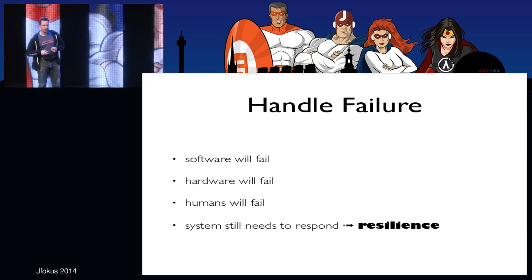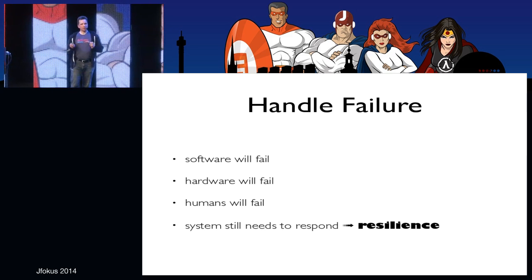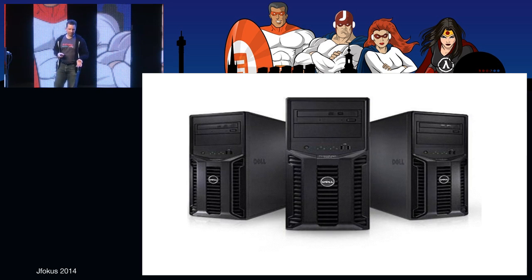So what do you need to do to protect against these failures? What we want to achieve is that the system still keeps responding, even if things go wrong. We call this property resilience. So even if you hit it hard, it will retain its form and shape, or it will recover quickly after being deformed. That's what resilience means. Well, you will need to go distributed. For most of these failure scenarios, it helps tremendously if you spread out the risk. If you do not have one single point of failure for anything.